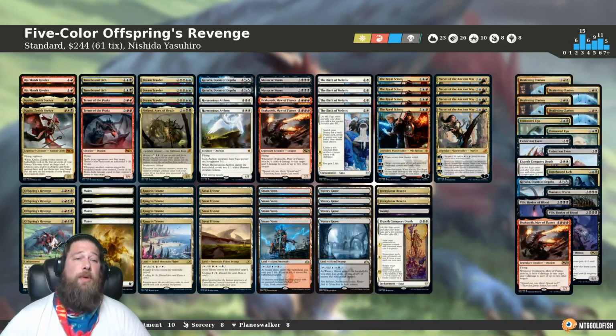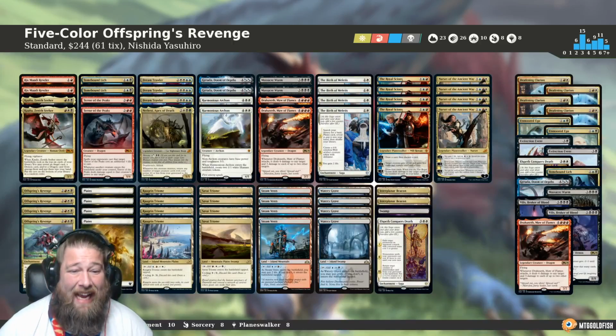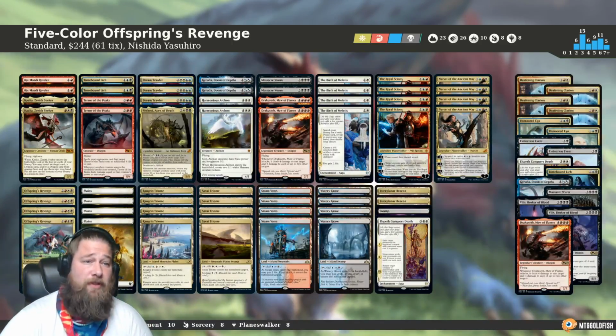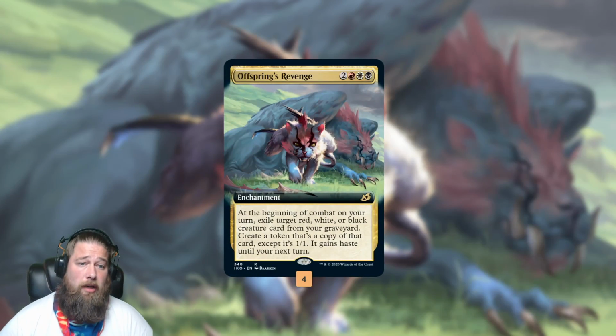And this one comes to us from Nishida Yashiru, who took it to a top 8 finish in a very small Japanese tournament. So congrats to Nishida on a really sweet deck. So anyway, let's talk 5-color Offspring's Revenge for Standard, starting with our namesake card, Offspring's Revenge.